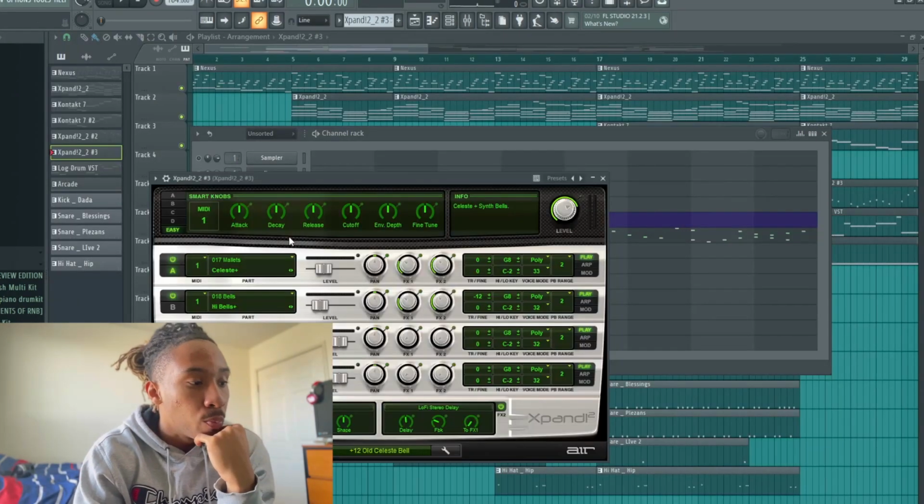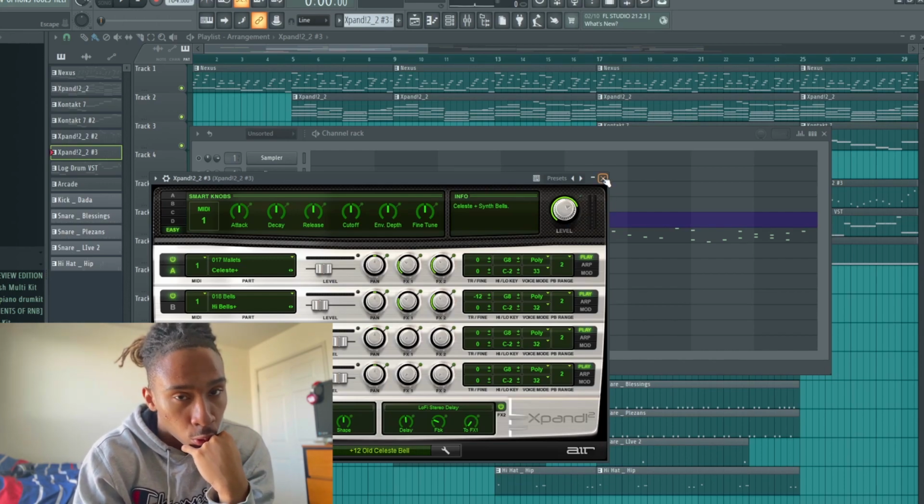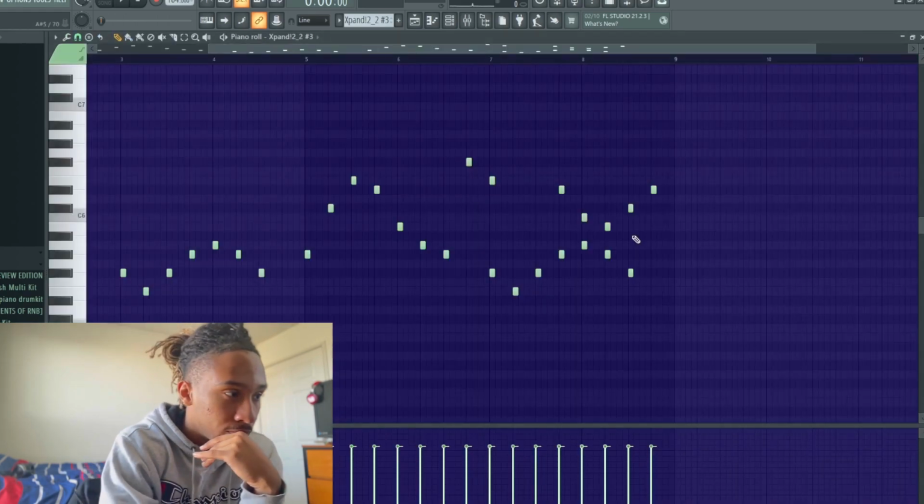So then next, we got a bell from Expand, the old Celeste bell. This is for the one part of the chorus, just to give it some more sparkle. But yeah, it sounds like this.